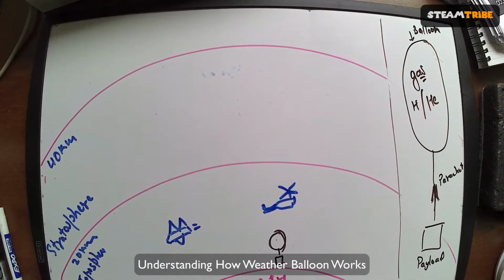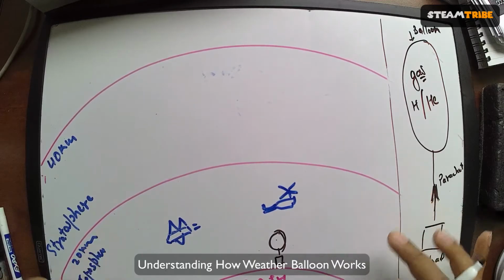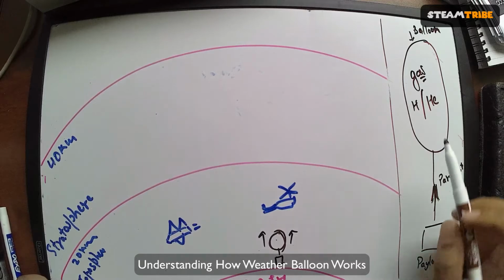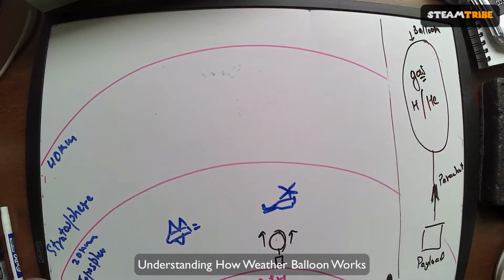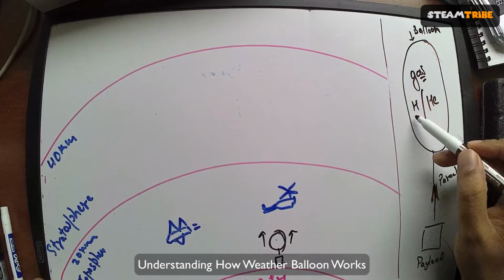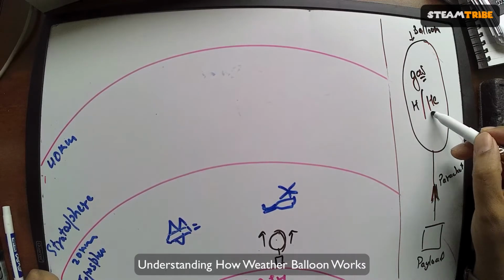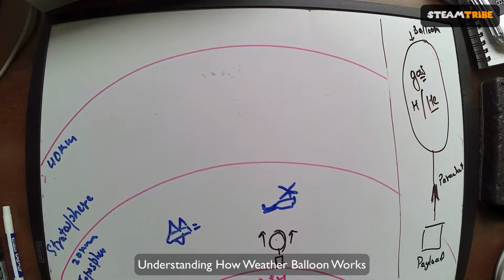We need a gas that is lighter than air, because if the gas is lighter than air, then the gas will push the balloon upwards. So if we need to float the balloon, we need a gas which is lighter than air. Hydrogen is the cheapest available gas that weather services use, but typically it's not available for mass public use. So the public primarily uses helium to fill their balloons that will go up.